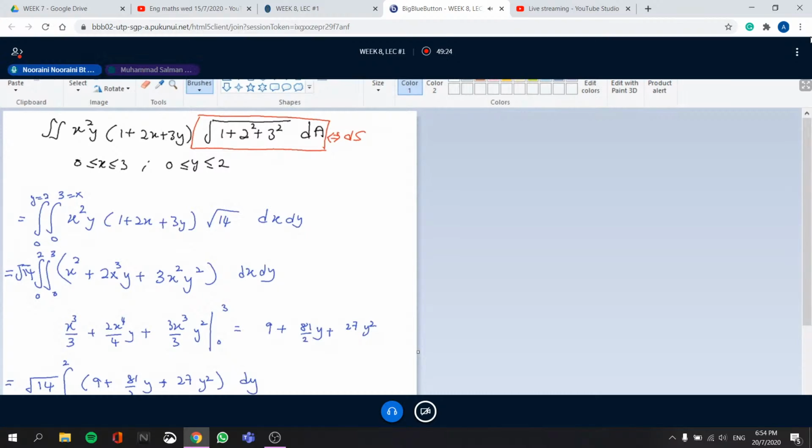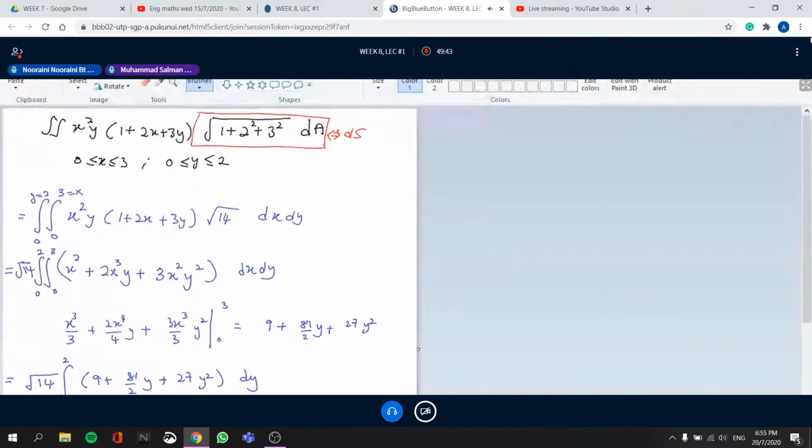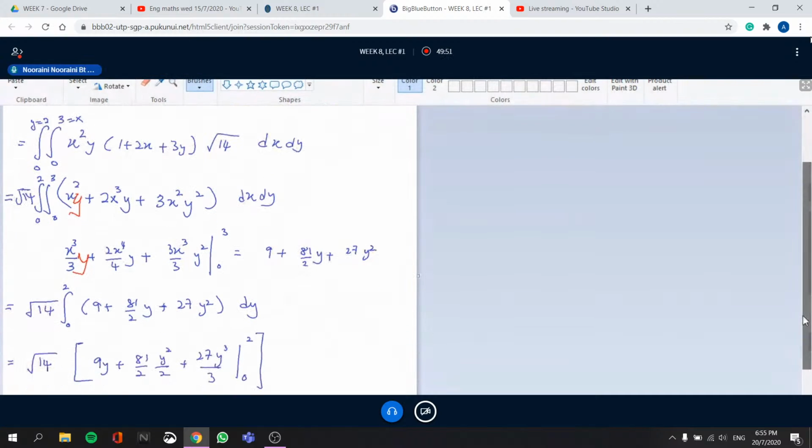Doctor, why does x squared y times 1 become x squared? Which one, the third line and the fourth line? Yes, correct, I missed the y. So you put back the y. X squared y times y should be xy. So I missed the y here. You put back y here. So here we should have y. So y squared over. Okay, not yet.